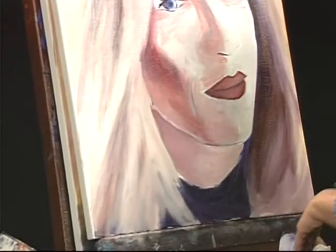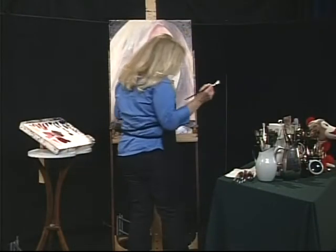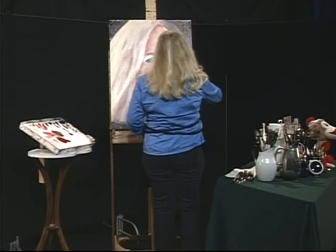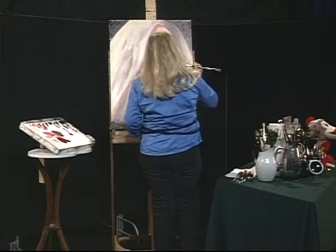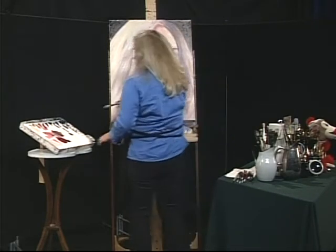All right. Got hair now. Got pretty over-the-top rosy cheeks. Let's see if we can straighten out my face a little bit. Whoops. Wipe my brush a little bit. Didn't mean to do that. Well, we will just clean it up.